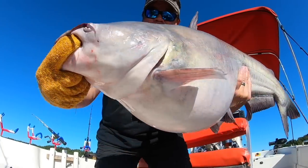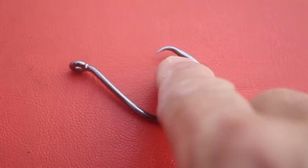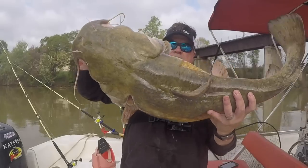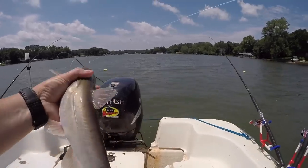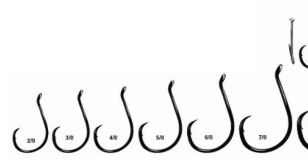I've caught 50 and 60 pound catfish on size 5 and 6 hooks — these are more than big enough. I do go up to bigger hooks; I regularly use size 8 circle hooks when using bigger baits for bigger fish. Generally speaking, hooks should be picked based on the size of the bait, not the size of the fish you're expecting to catch. For most people fishing in areas with smaller catfish, you're much better off in the size 2 to 4 range. Smaller hooks are less noticeable to fish pecking at bait and much easier for them to get the entire hook into their mouth.